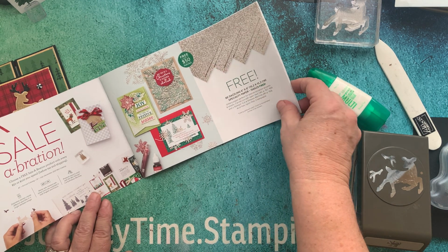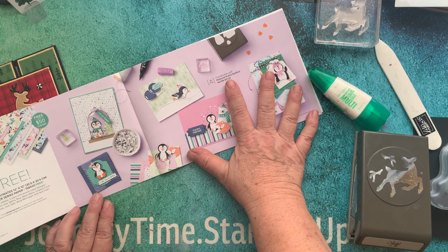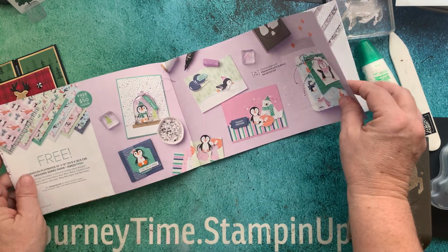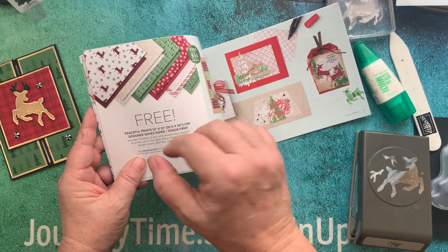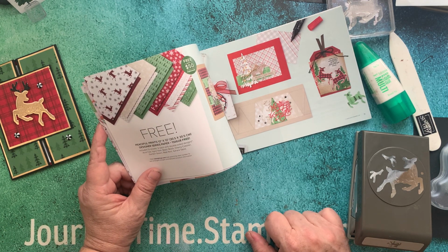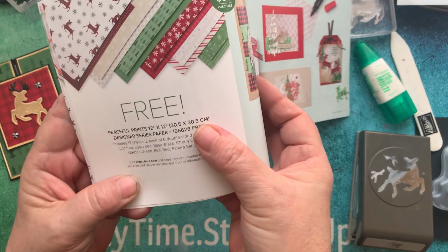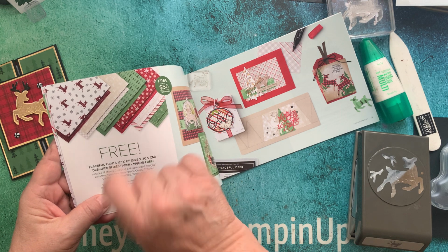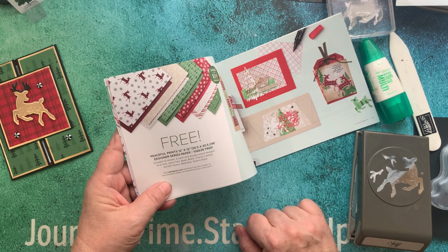Here's some dazzling 6x6 specialty paper. And if you've bought the penguins out of the mini holiday catalog, then they have this beautiful and fun designer series paper to match it. So here is the one we're using, or that we're using the bundle, but this is the free paper that came with it, and that's 12 by 12, and there's 12 sheets, and these deer punch out perfectly, so you can have some really cute plaid deer in there. So we're using the plaid that's on the back side of the snowflakes, and I'll show you both sides, and we'll also be using the green Christmas tree.